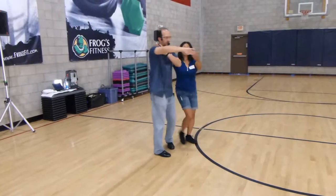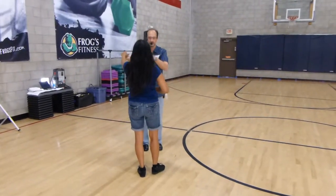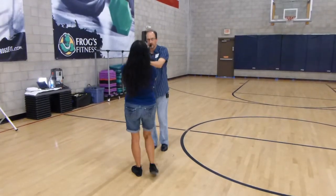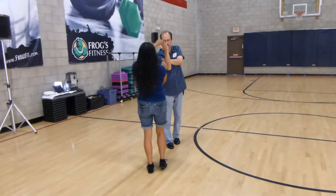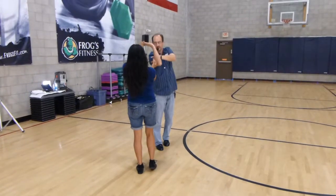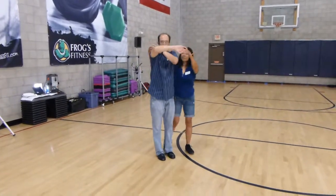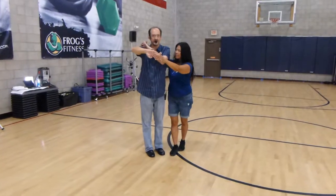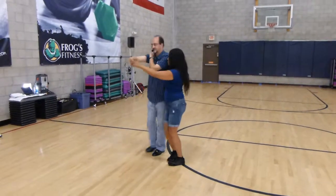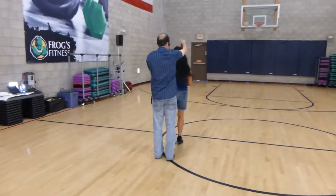I'm leading her with my right hand around my right shoulder. Watch. I'm leading her around my right shoulder, bringing my right hand up till my elbow hits my left hand, leading it around my right ear and around to my left shoulder. I use my feet to help that, but the main thing is I'm bringing her around me. So, 1, 2, 3, and on 5 is where I turn her, right after 5.